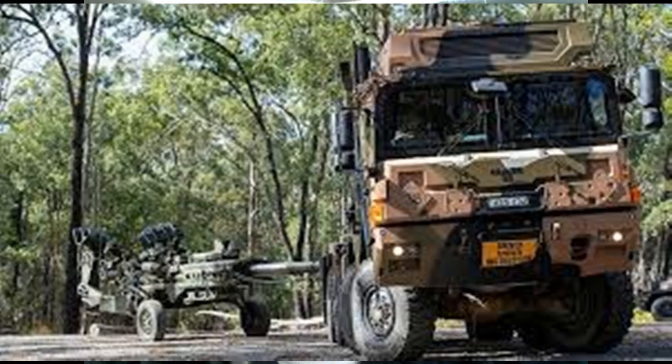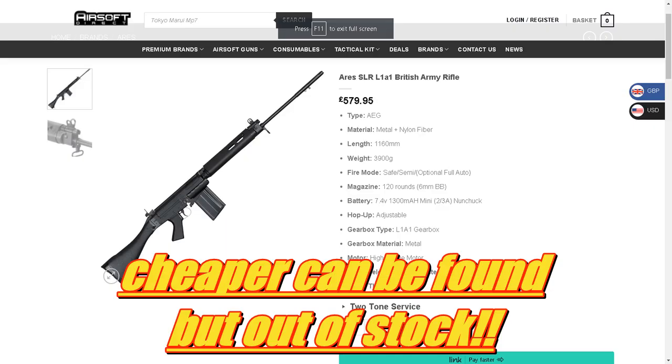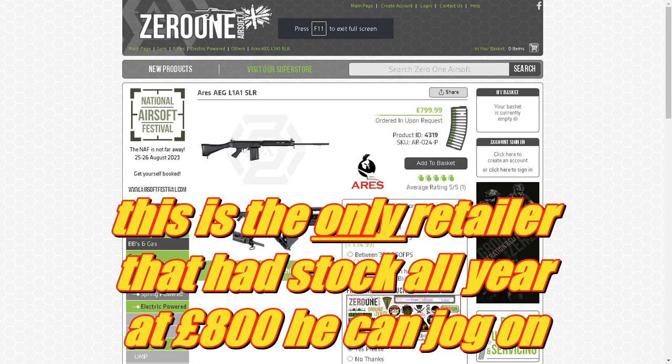It's a cracking gun — I do love this weapon, and it's a rifle, not a gun, because guns are artillery. So this is what I found: this is an L1A1 SLR, £599.99 guys. I know where this dude got his supply from — there were 50 and he has managed to secure I think five, and one of those has my guaranteed name on it. I've spoken with the guy today, explained my situation and where I am, and he's absolutely happy to work with me.